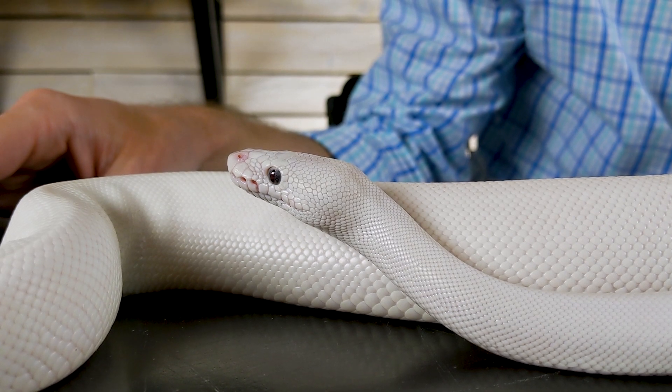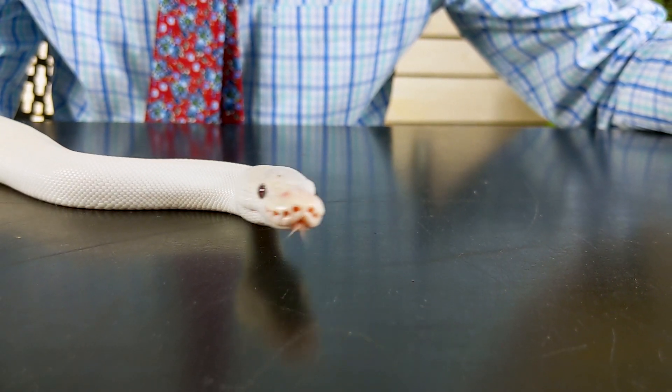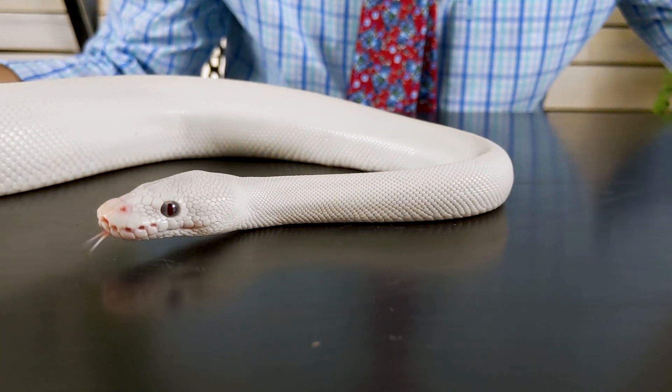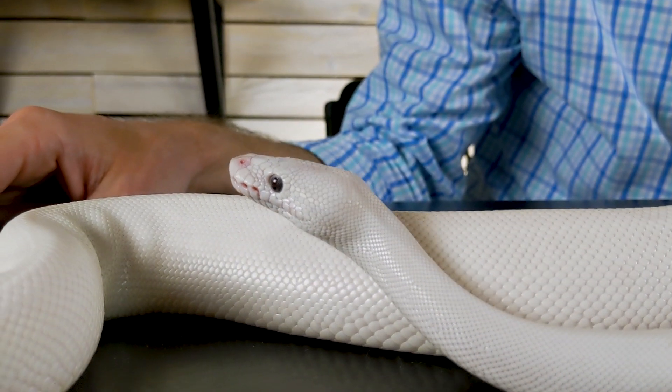What is best for the specific snake you're trying to keep will depend greatly on the exact species. The real key is to be very well informed and to build the proper enclosure before you get the snake. But when it comes to keeping a snake in a way that is suitable for its physical and mental well-being, there are actually probably many ways to do this right. So the second priority after what is best for the snake is what is best for the hobby and your personal enjoyment of your pet — because knowing what is best for the snake isn't worth much if it's illegal to keep one or house it that way.